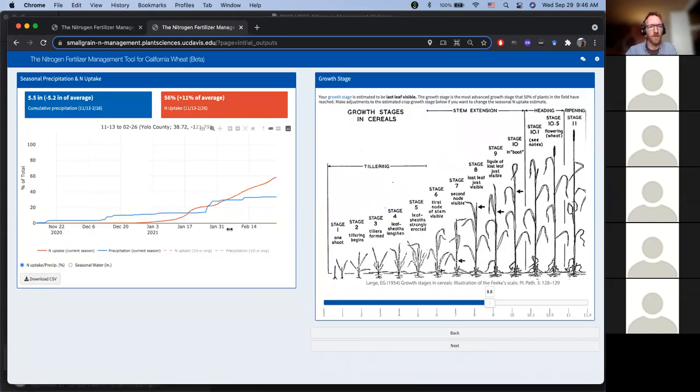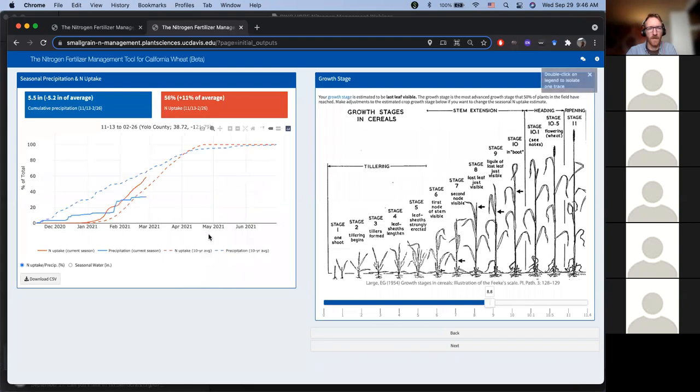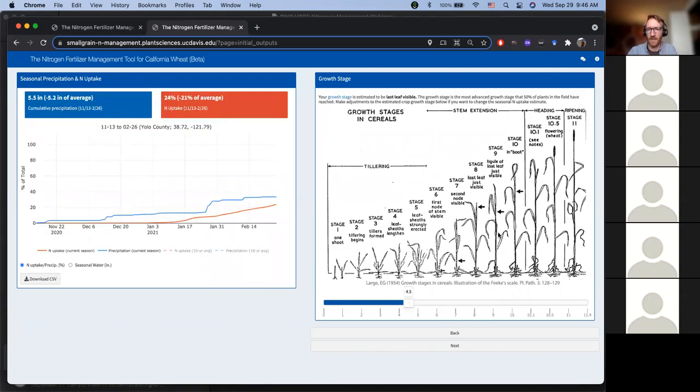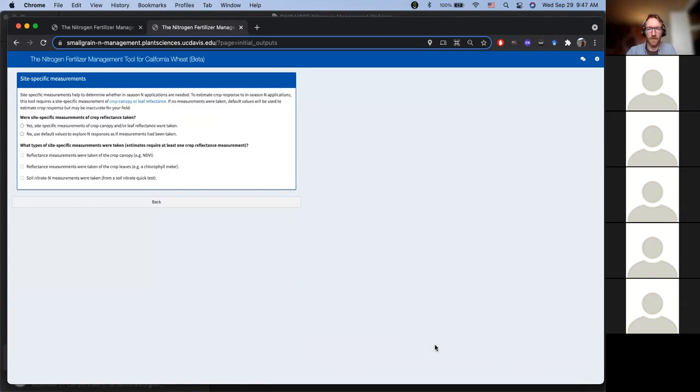All right, similar to what we saw last time, right? Here's our average uptake and our average precipitation, and we're pretty low here. The growth stage, however, and this is again why it matters to be in your field, it's thinking, oh, it's 8.8 because I said it was planted in November, but everything died. Everything came back in December. So I'm actually looking at the field and I'm going, actually, that's not even close. We're nowhere near boot, kind of in getting the stem extension and in the boot. We're down actually close to about 4.4. And so the grower makes that adjustment and says, of the crops that have come back with the second flush of rain and survived, the field is at a 4.4.